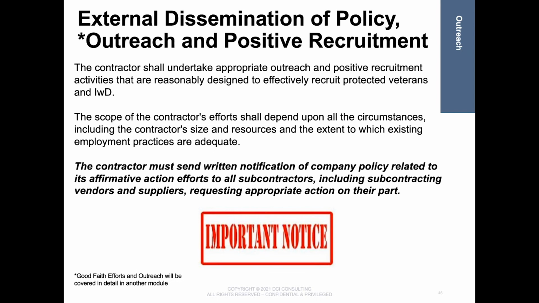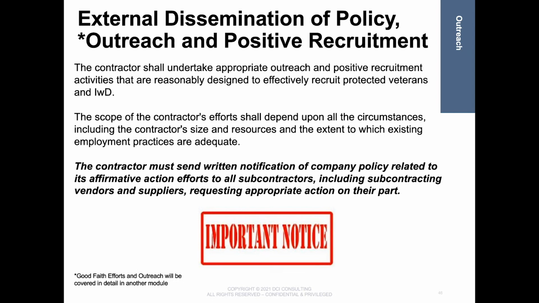But you do need to post your policy, you need to send out notices to, if you have a temp contractor that you have a large contract with, I'm not talking one that, every 6 months I have somebody send me a temporary employee. This is a bigger contract, a threshold size contract. You need to send them a notice telling them that they need to be abiding by affirmative action regulations, because they are a subcontractor based on the size of the contract.